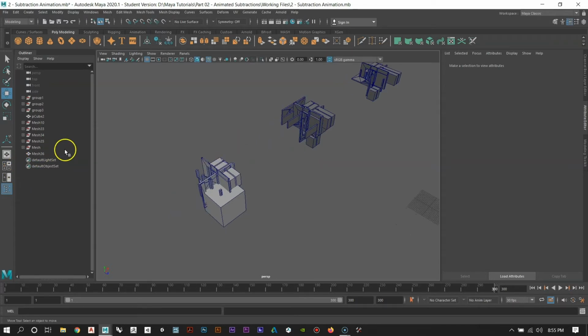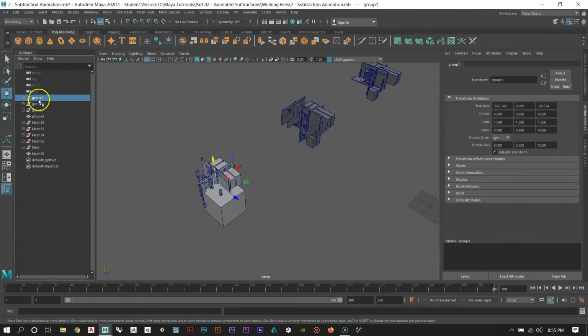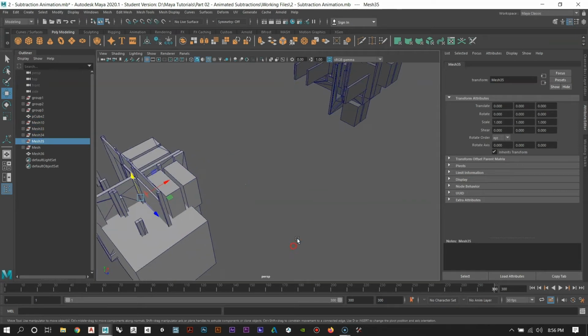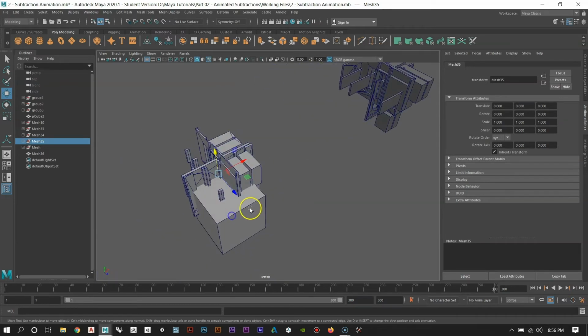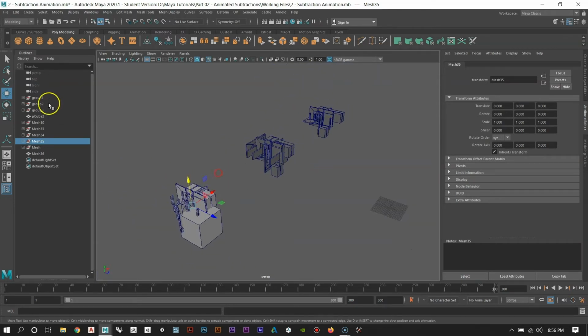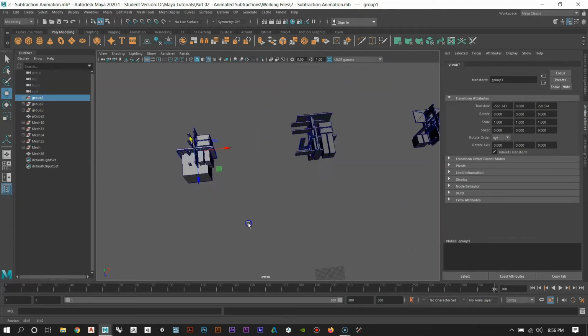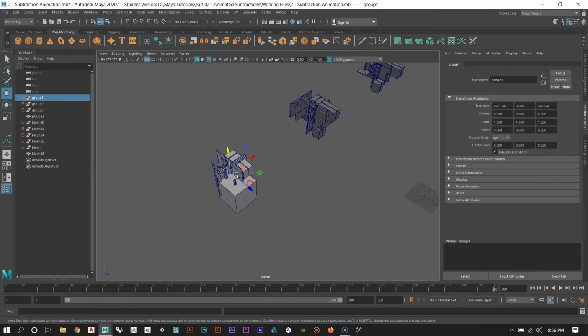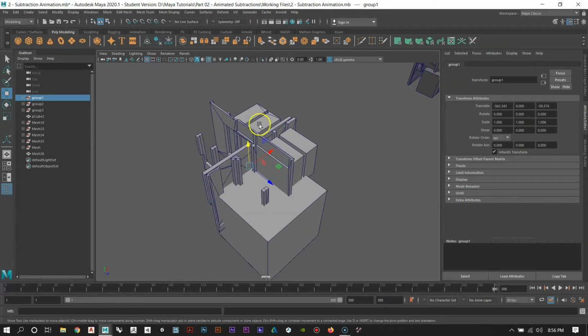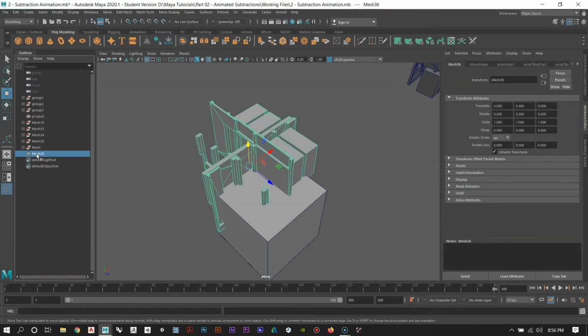What I want to get rid of is, so I've got one group, our second group, and our third group, and then I've got this p cube 2 over here. These meshes don't really exist anymore. I don't want them, so I'm going to end up deleting those. And you'll also notice that nothing highlights when we pick group 1. That's because when we combined this massing into a single selectable object, it automatically converted it to this mesh 36, because that's now one selectable mesh.